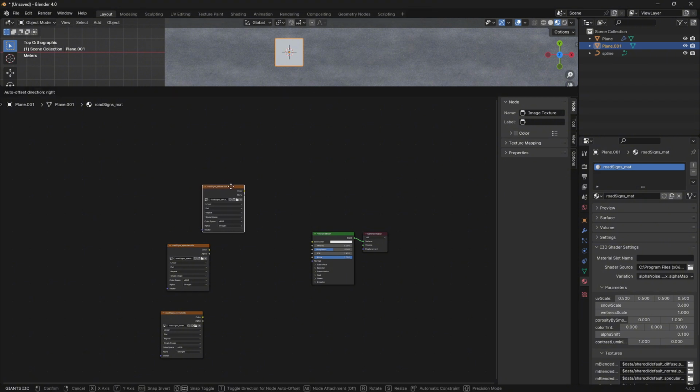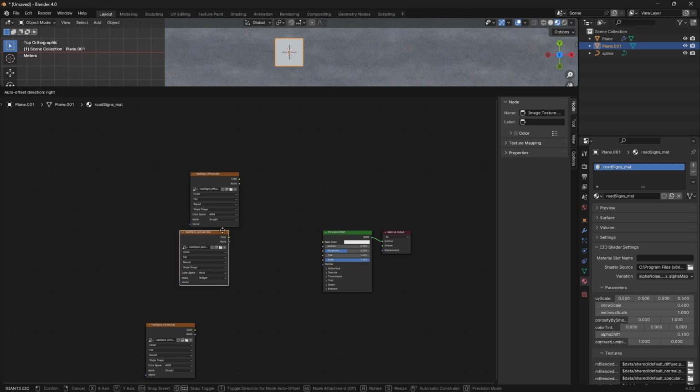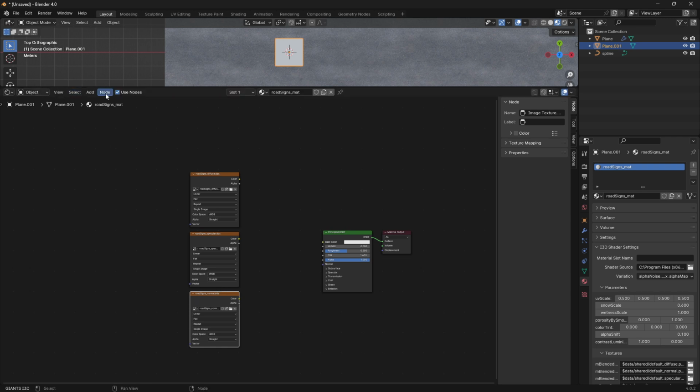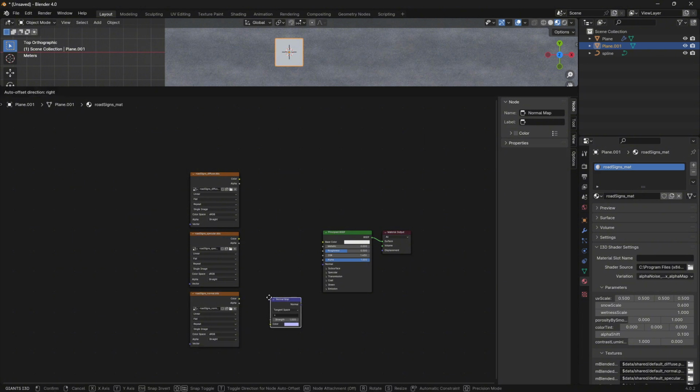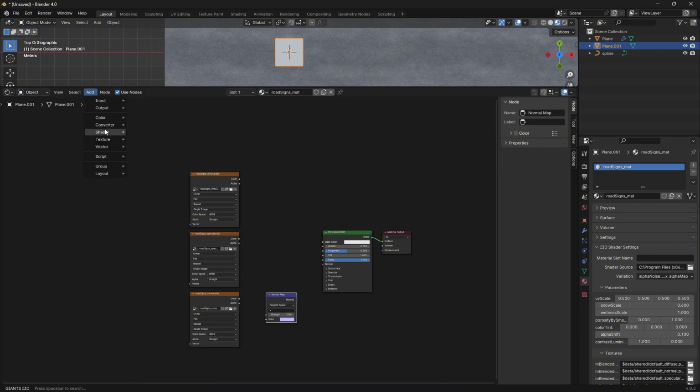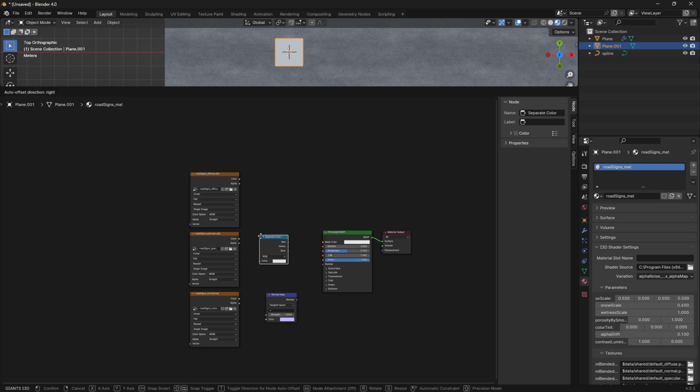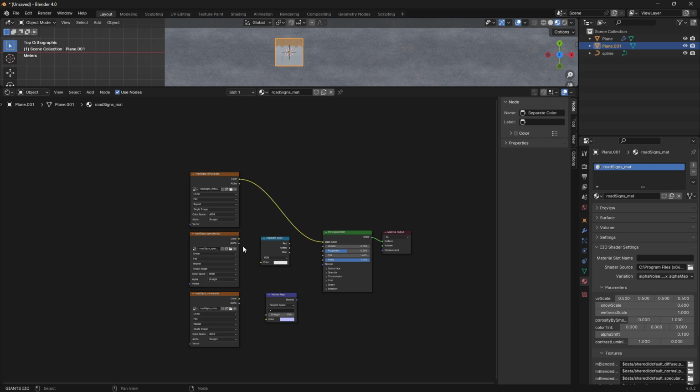Okay, so basically we're going to do like we did with the road textures here and do that same process. Separate color, connect. Oh, nope. Connect. Color to base color, color to color.